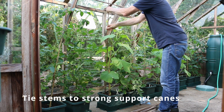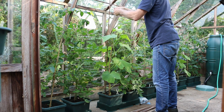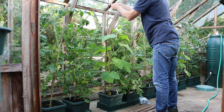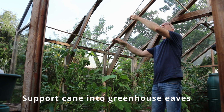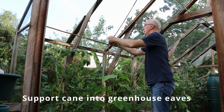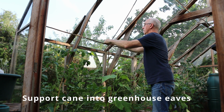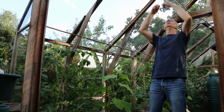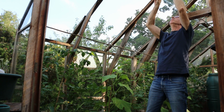Now the main stem of each plant can be attached to a vertical cane on the south side of the greenhouse. So just push a cane into the compost in the pot and tie it at the top, attached to a cane framework. So you've got the vertical support to tie the main stem of the plant into as it develops. And then I take a cane out from the ridge into the eaves of the greenhouse, so that as the plant develops, I can take it right up to the top of the eaves, making the very most of all the space I've got available in the greenhouse. By the end of the summer, it would have reached the top of the greenhouse itself.